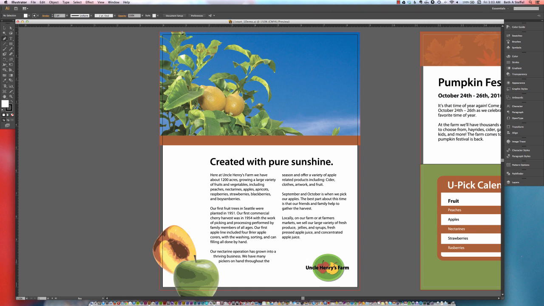By default, your ruler origins are going to start at the top left corner of your selected artboard. And as you move from one artboard to another, you'll see that your origin changes. So as I have this artboard selected, my origin here is 0, 0. And if I look at the other artboard, this appears to start at about 11 1/4. But if I actually select this artboard, you'll see that it too starts at 0, 0. So the rulers are dependent based upon your artboard.